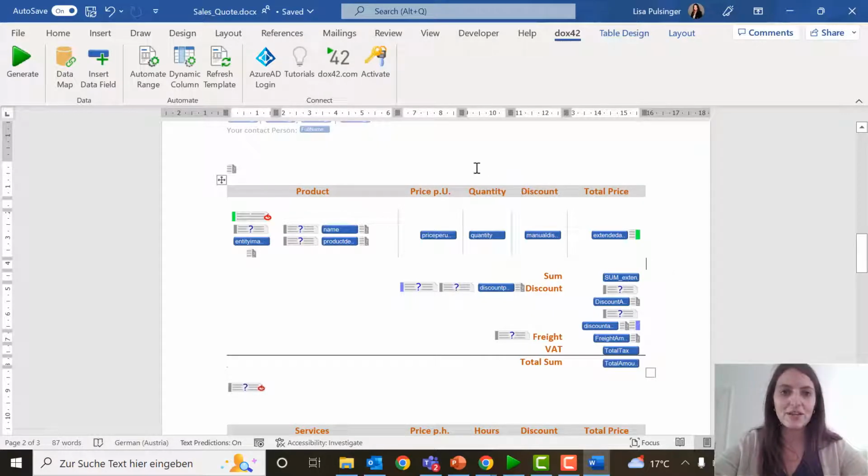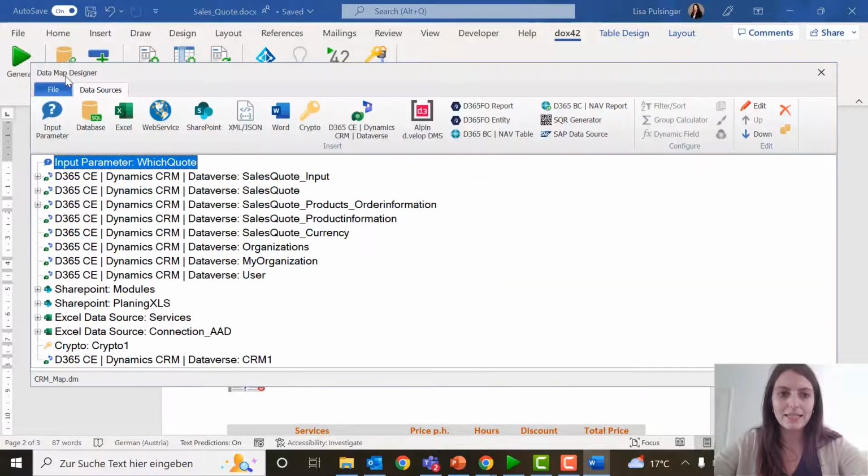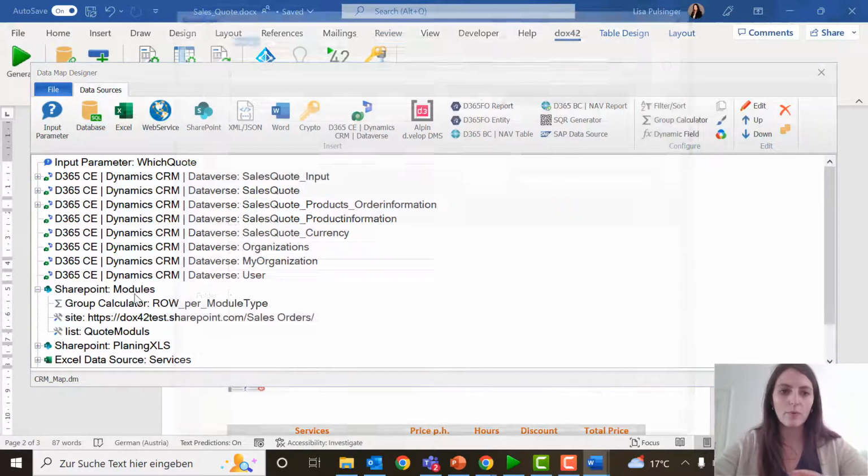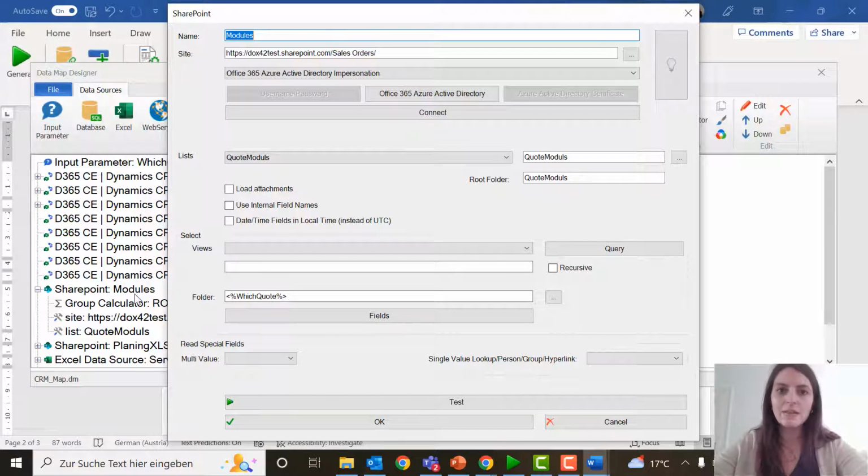The next feature I would like to show you is within the SharePoint data source. I'm going to my data map, and in my data map I can open my SharePoint data source, and now up here in the connection tab you can actually find new options.